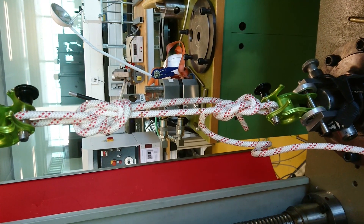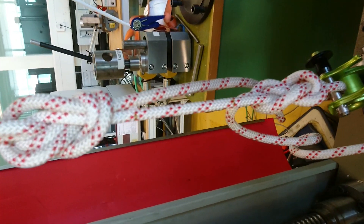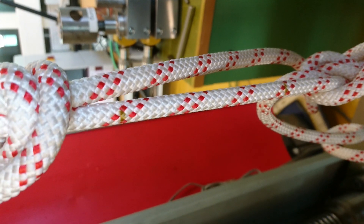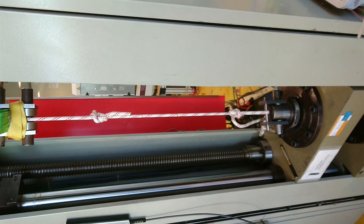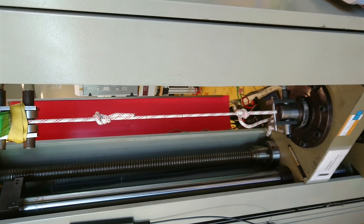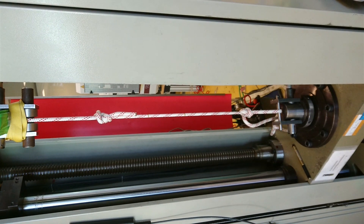As a comparison, we also took a semi-static rope, and to measure the stretch we marked some lines that we measured at ten kilonewton — the same as we did with all the other webbings. We fixed the rope with a figure eight, and it showed about the same elongation as a red tube, measured at ten kilonewton.